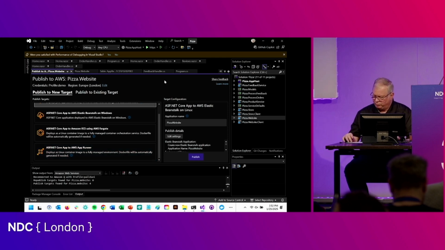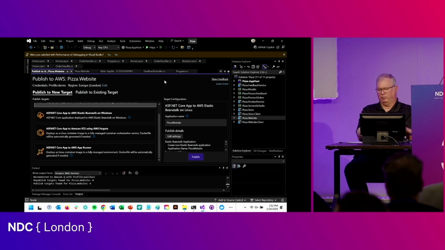Now, how about going multi-region? What's involved in some of this tech we showed? How does it go multi-region? Well, one of the first things you saw me do was add a DynamoDB pizza product table so we could fetch the menu. Now, because this demo I originally created in the U.S. West 2 Oregon region, when I got ready for this demo last weekend, I switched everything over to London, but I didn't do that with the product table. The product table that we were using here was still in Oregon, so in the U.S. So why was it so fast?